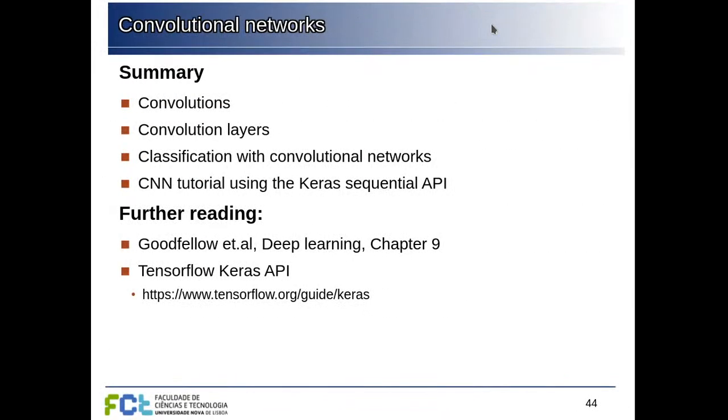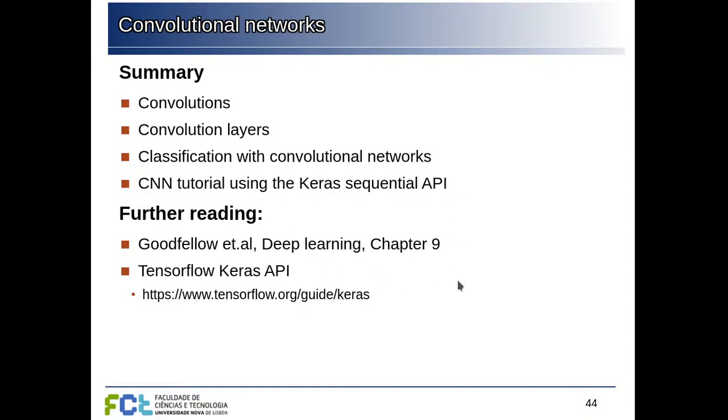Okay, so I talked too much already. What we saw today was just a brief introduction to convolutions and convolutional neural networks and how to use them for classification. We're going to also look at using convolutional networks for segmentation, and probably your first assignment will be a mix of the two. We're going to talk more about that next week when I finish everything up.